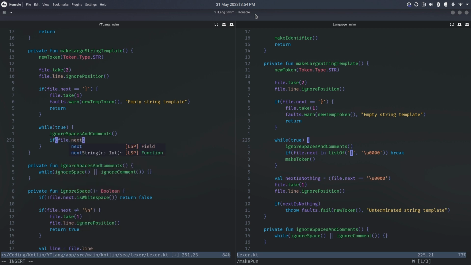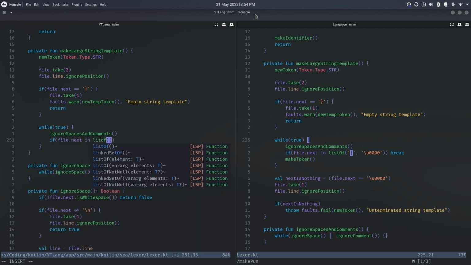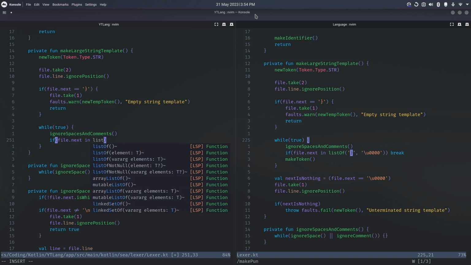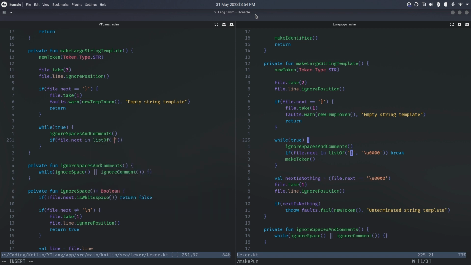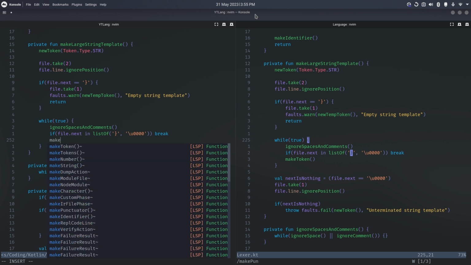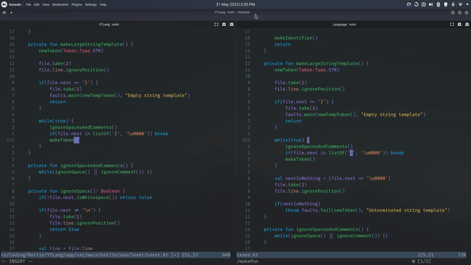And then if file.next is in a list of, if it is the closing symbol, or if it's the end of file symbol, we have to break. And then we can just make token.